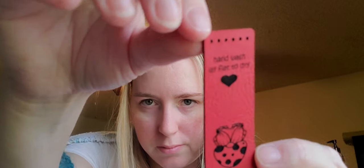A label that says hand wash and lay flat to dry with a little gnome on it. So it's like one of those yarn labels. And then a shawl pin, like the Christmas tree cakes. I've never actually used a shawl pin. I'm kind of scared. Does using a shawl pin stretch it? I'm terrified. I said I wanted a shawl pin. Now I have one and I'm terrified to use it. So I'll have to find that out.